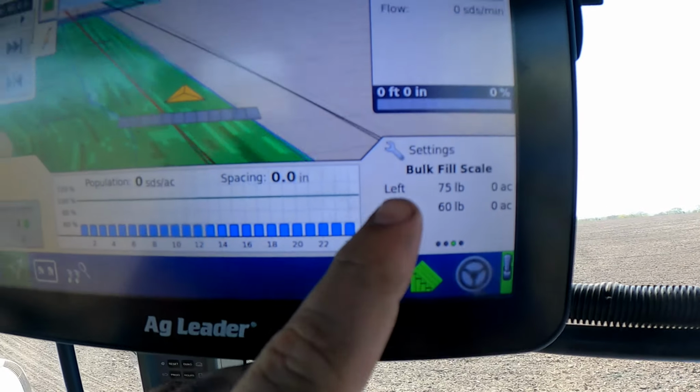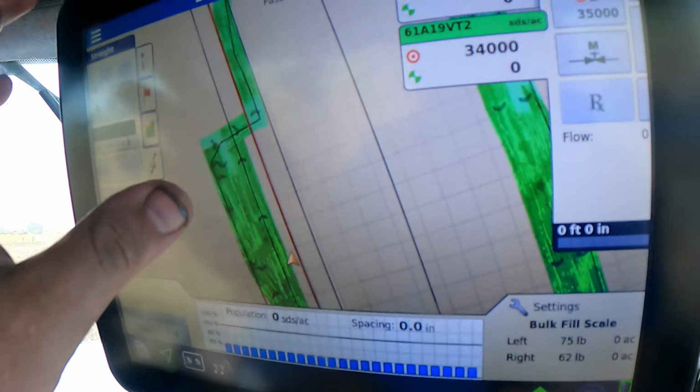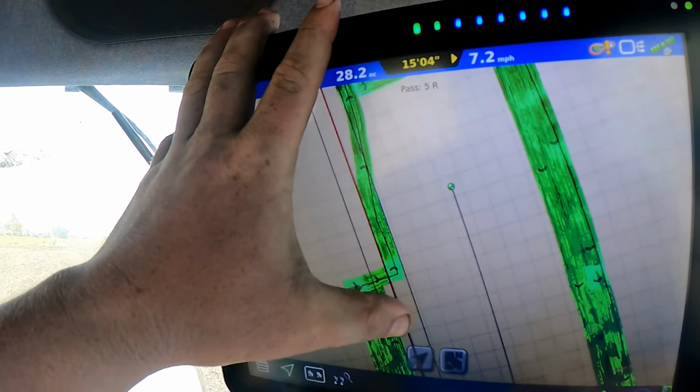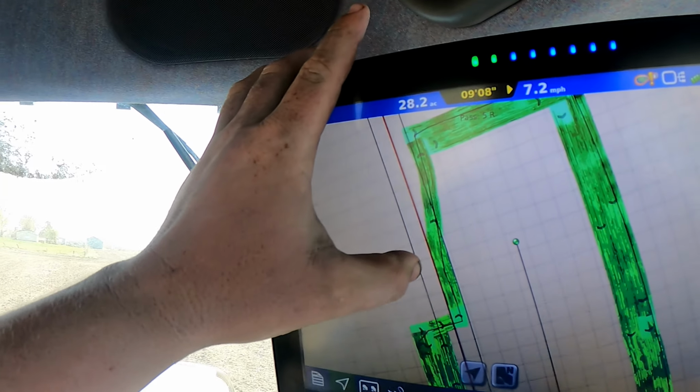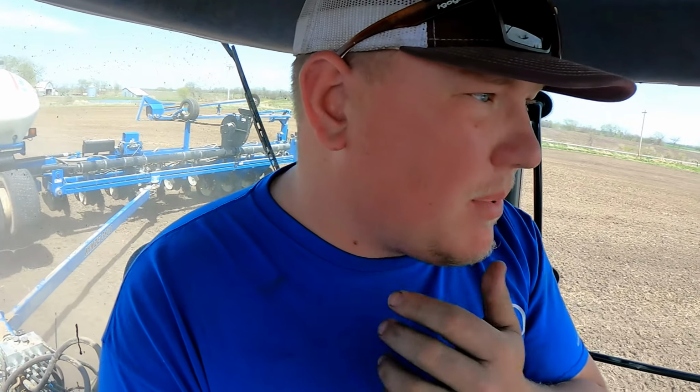Okay, I think I have enough seed on to do this. I hope I have enough seed on to do this. I haven't gotten my end rows completely done, but I'm darn close. And I'll finish them if I can get my check strip done. But what I want to do is a little test between the 111-day and 112-day hybrid. So I'm just going to put them in. The monitor is both checks, so just renaming the hybrid essentially, and then plant them right next to each other at the same population.